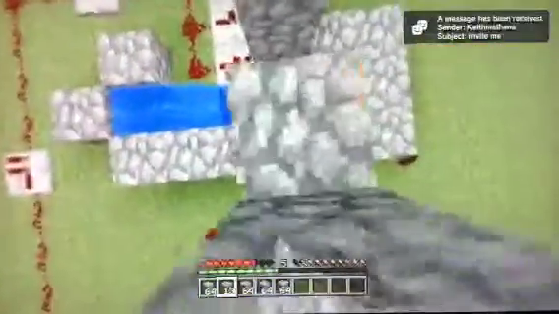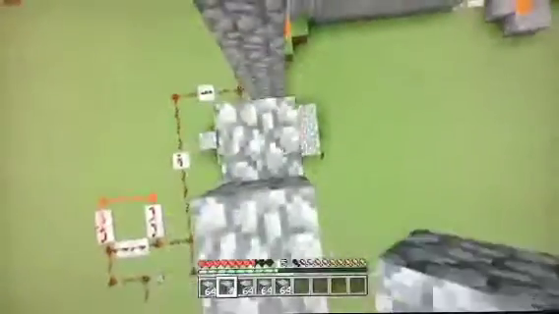Honestly, this is saving you. We're almost done with 2 walls, and we have wasted only a stack of cobblestone. So each row is 13 cobblestone. That's how much each row is.